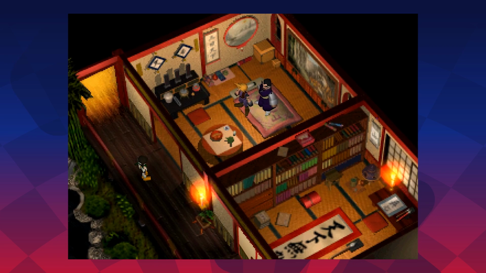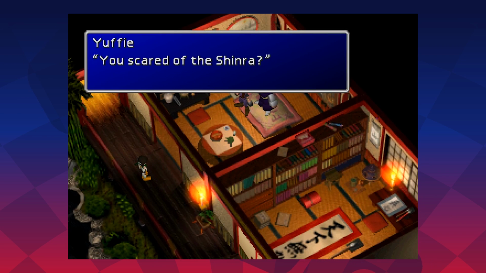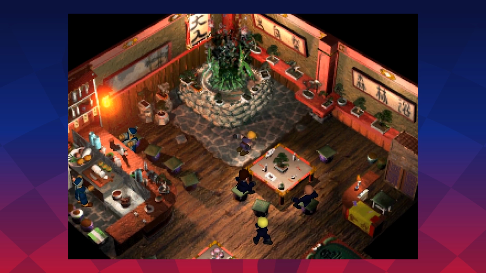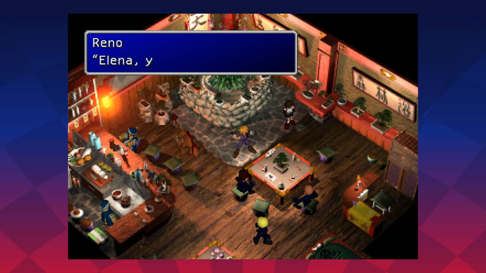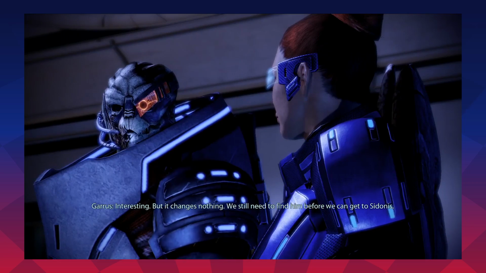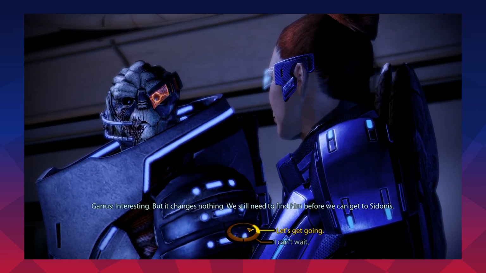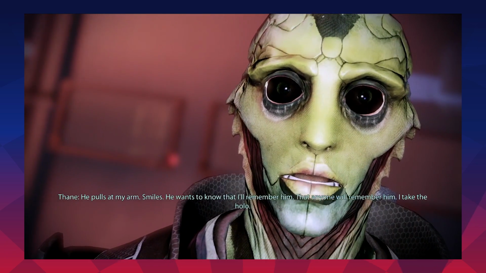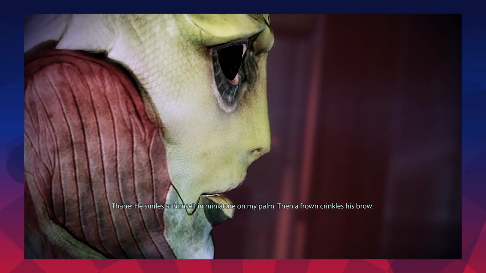Maybe it fleshes out some side characters or shines a light on subtle elements of the world that didn't quite fit into the main plotline. It could even contribute to the main story later on, through added context, or if a character does something different because you took the time to do their side quest. Mass Effect 2 has loads of great optional side content through its loyalty missions. Each is unique, and they all give the game's side characters a chance to truly shine.